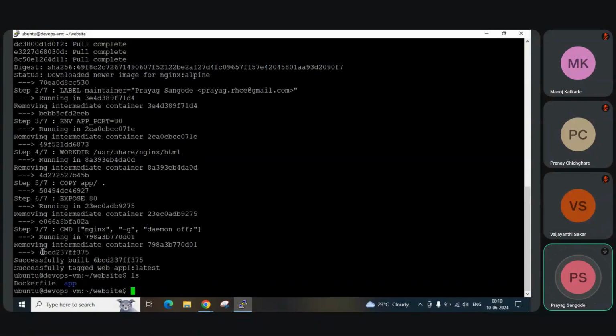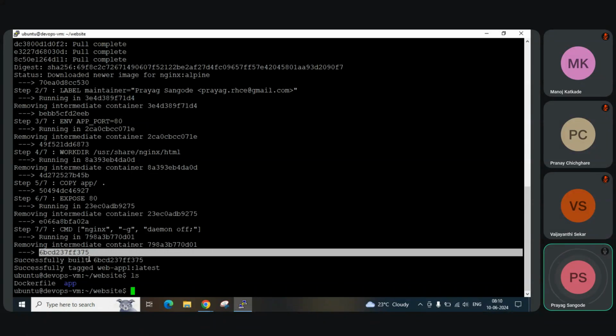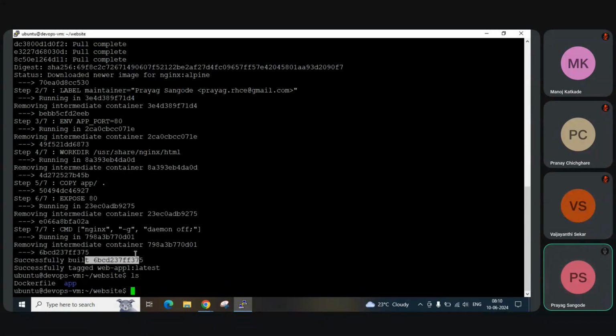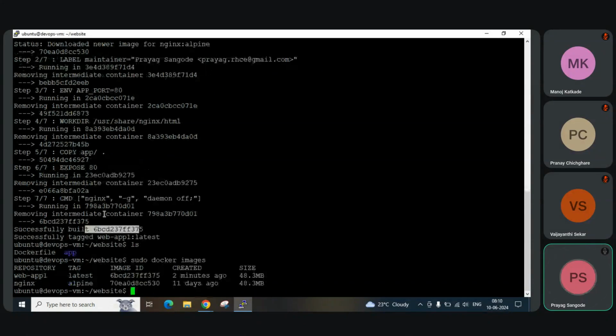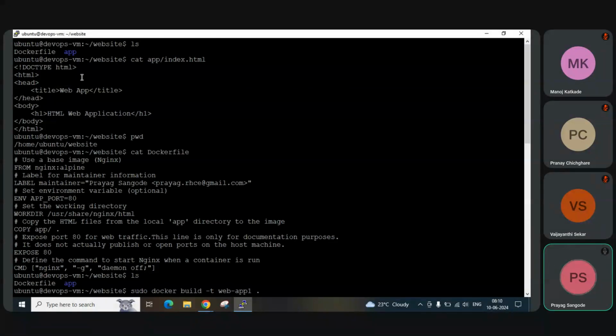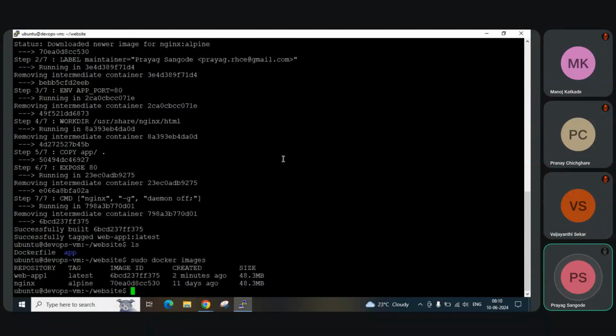So successfully we have built the image. And if you see it in docker images, if you remember, we did all the cleanup, so we do not have the previous image. Sudo docker images. First it downloaded nginx, and on top of it, it created one more image which has our custom index.html. This is the docker image which we have created, and it is available locally. It is not yet in the docker hub.